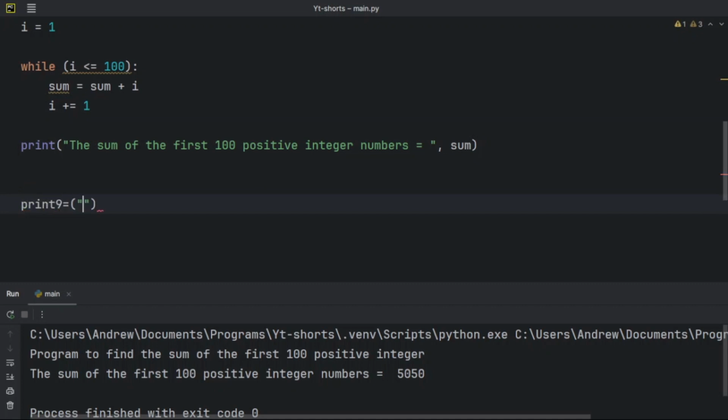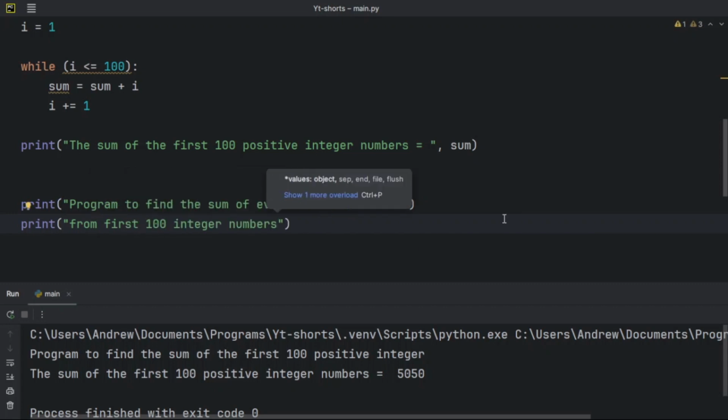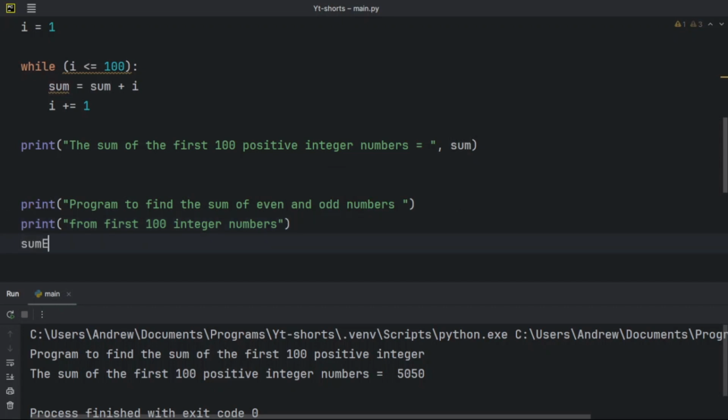Program to find the sum of even and odd numbers from the first 100 integer numbers. So we have this now, and how do we work with this? First of all, we're going to define two sums also.